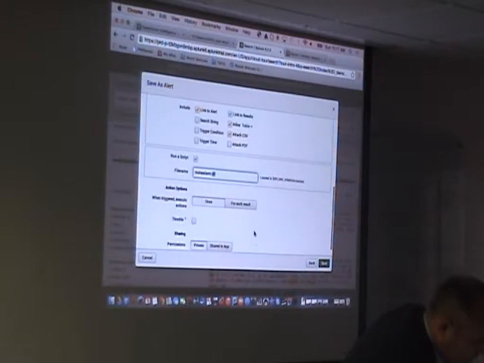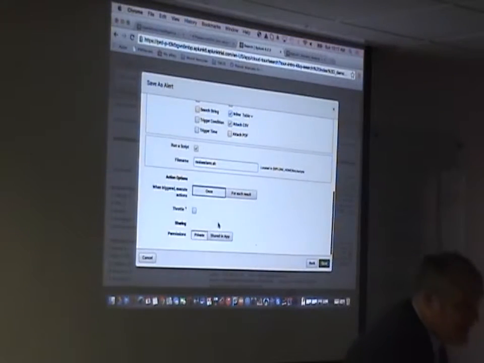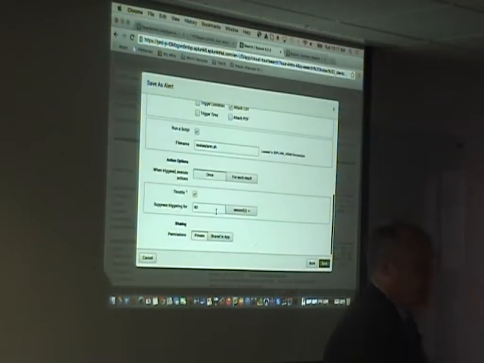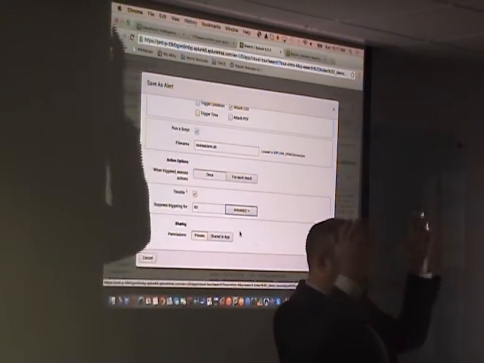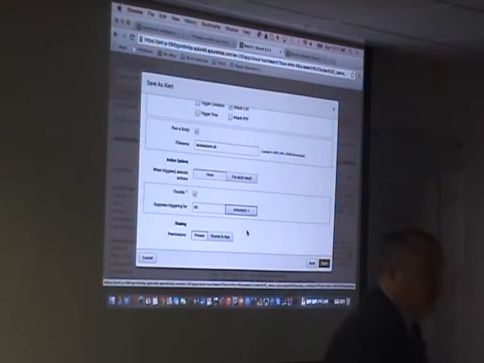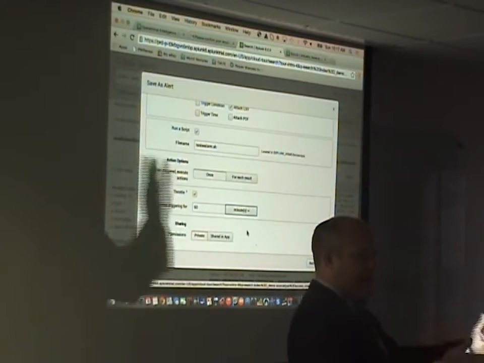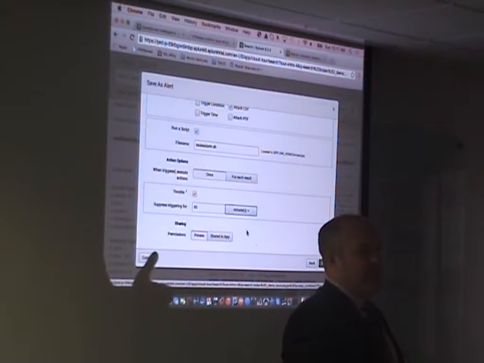And we're going to trigger the alarm once. Just once, not for each result, right? Because otherwise we get 4,000 alarms. But if you're continually getting that, then every hour you get another. That's right, and you can throttle it here. You can say, once you get one of these, don't send another one for 60 minutes. So we've got this event where we've got too much traffic, too many errors, and our server can't keep up with it. I will only see one of these every 60 minutes. No matter how many times I run this and see that the problem still exists, it'll track the alarm history and say, the last one was here, I'm within this window, don't do it again.